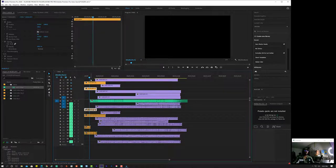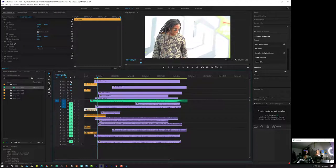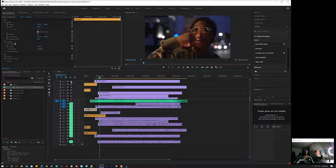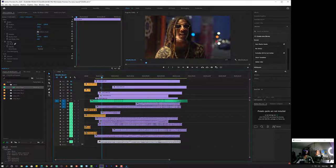So boom, let's see what matches. Remember, it's running kind of smooth because once again we dropped the gray. Let's see. Pause there, let it run out. Cool. I think it did it.